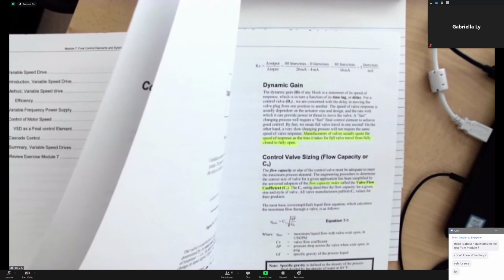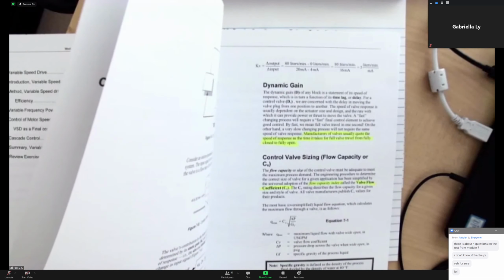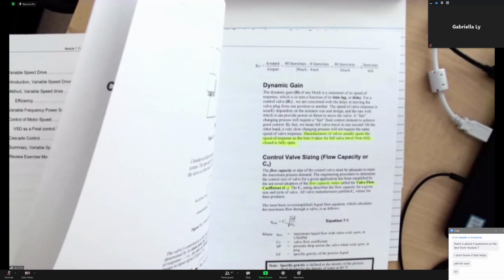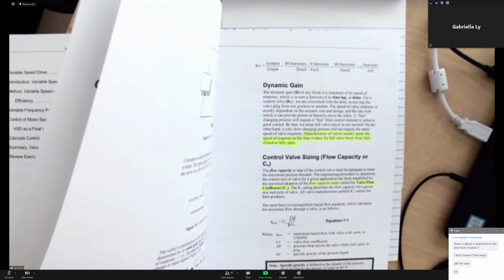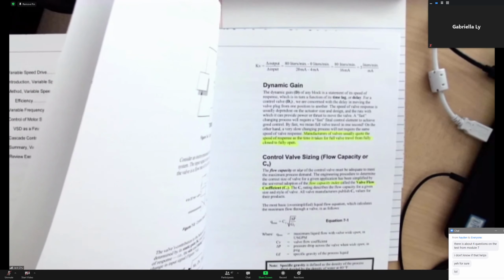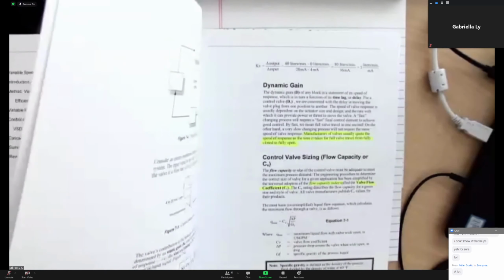So that's why we found those videos that give you some basic idea, because especially for us as electricians, any of you guys been working with valves? No, right? But in industrial control, those air pressure controlled valves are very common.